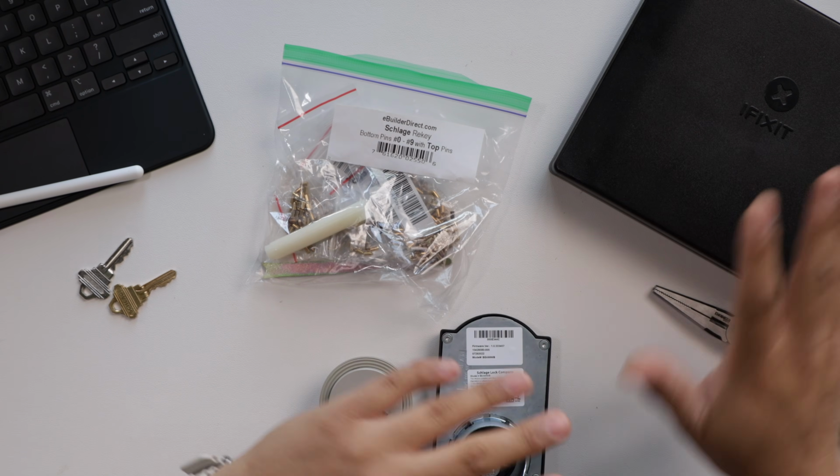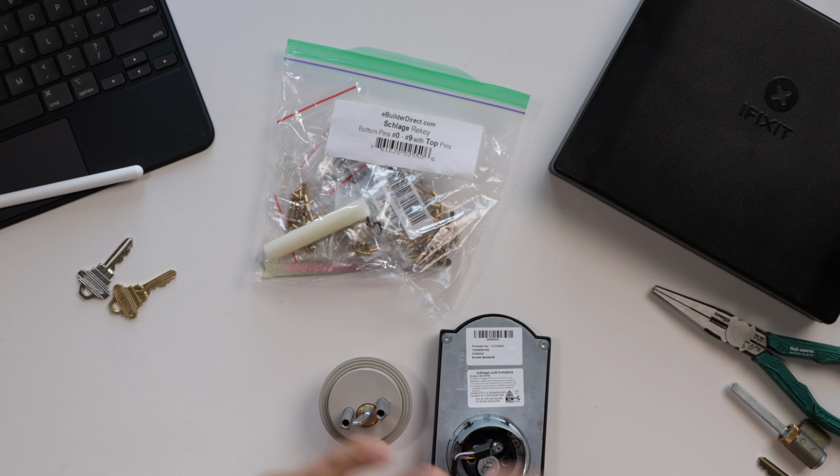So coincidentally, both the Schlage Encode Plus and the Level Lock Plus use Schlage key cylinders. So all we're really going to need are a few tools and a Schlage key cylinder rekey kit, and you can find those on Amazon for $30 and up. I happen to have a $30 kit, and I'll show you everything that comes in that kit. It's right here, and I'll show you the tools that you're going to need to rekey both of these locks.